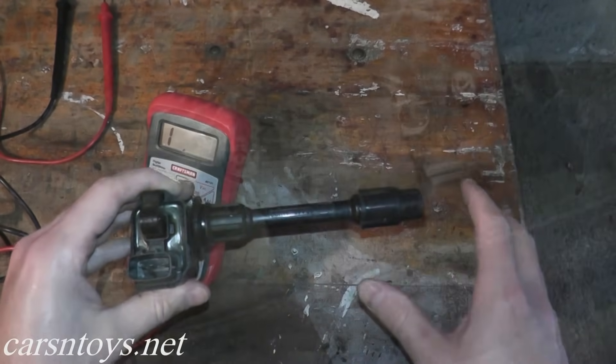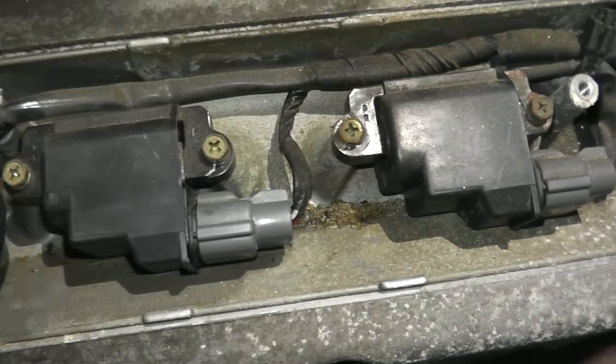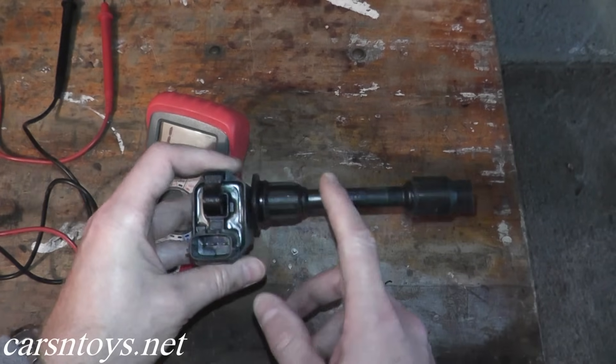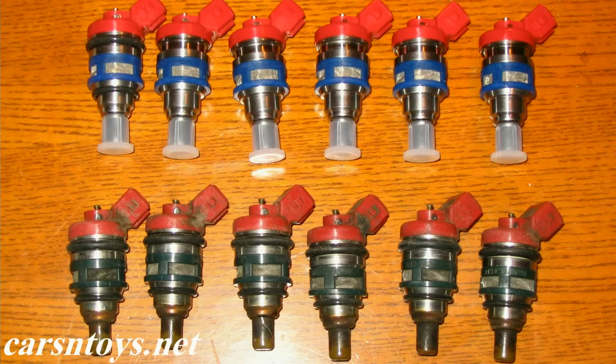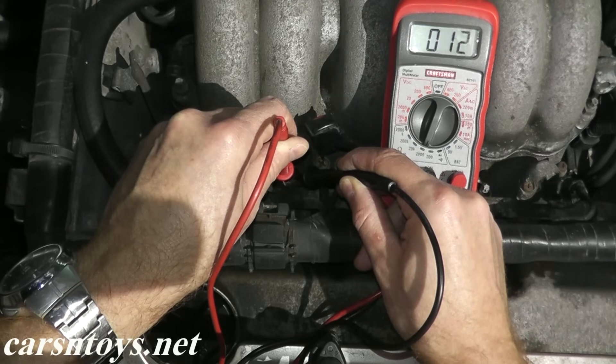You want to do this with every single coil on your vehicle. You don't have to remove the coil pack — I just did that so you have a clearer view. By doing this test you can really pinpoint if you have a problem with the ignition coil. That's all there is to it — anyone can do it at home. If you still have a problem after testing all coils, also check the injectors. I have a video on how to test injectors — it's very similar. Remember, you need spark and you need fuel for the cylinder to fire.